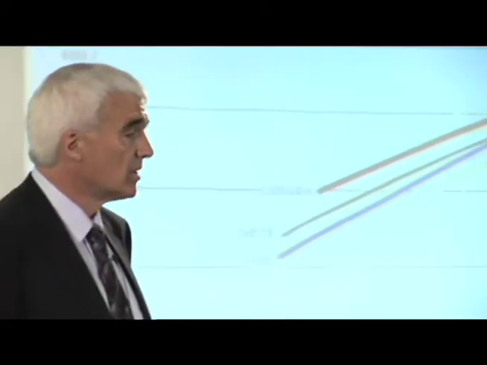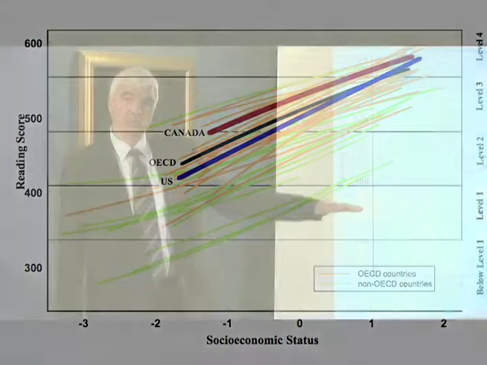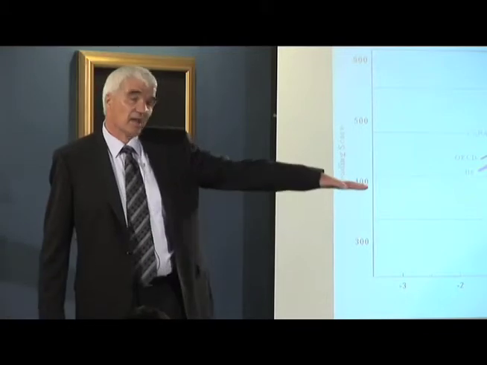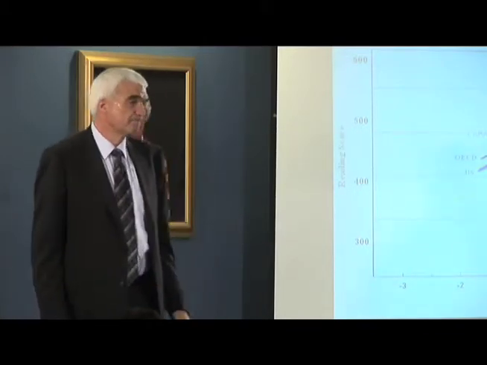And there we are with our gradient sitting beside the overall gradient for the OECD. You can see that our gradient is higher than the average for OECD countries and quite a bit higher than the United States. And it's more level. Right? It's a more gradual slope. So in a sense, we've raised it up. To improve further, we've got to raise it up further and make it more level.